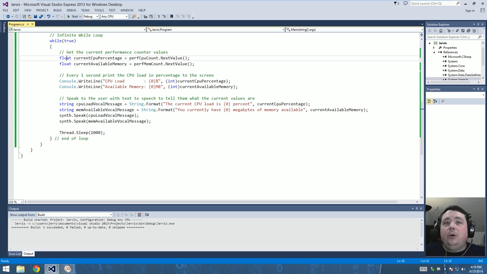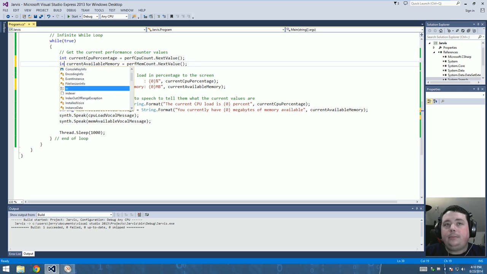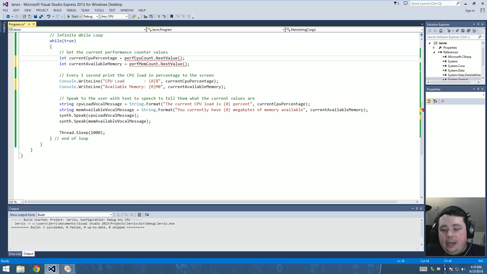So what I'm actually gonna do is fix this at the source, because I don't wanna use the decimal point anywhere. Throughout the entire program, I want it to be whole numbers. So I'm gonna convert these floats to ints. So now they're integers. And then I'm going to cast the value coming out of that to an int, basically trim off all the excess. Now we'll get those solid numbers.